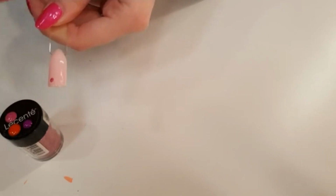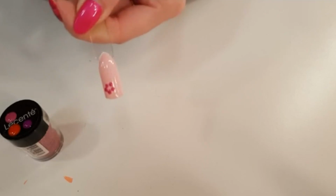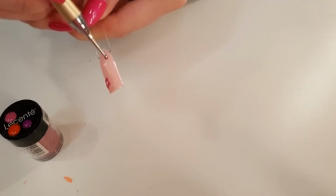So let's do our little triangle. So I'm going to do a dot down here and a dot over here. And then I'm going to put another dot here and another dot here. So I have five little dots. And let's do that again down here. Try and do that in the center of the screen.